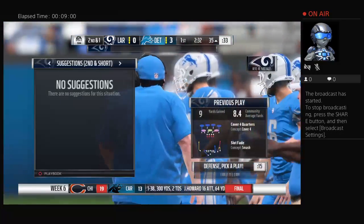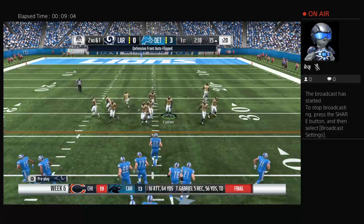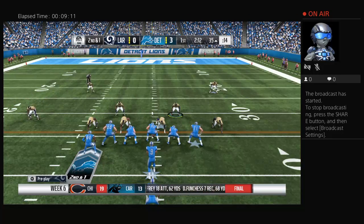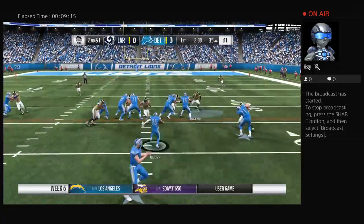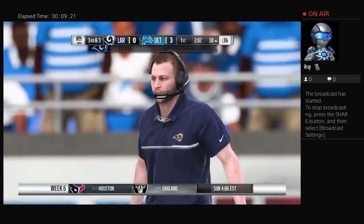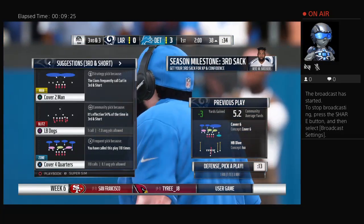He decided to run a hitch route. It really helps to have a guy who can turn it loose. And, boy, he rifled one in there on that one. Not much run after catch, but it worked really well. That last catch short of the marker by just a yard leaves him with a very manageable 2nd and 1. Now Riddick. And that play going absolutely nowhere as he's belted before he could get out of the backfield. He'll wind up losing 3. And now it's 3rd down.